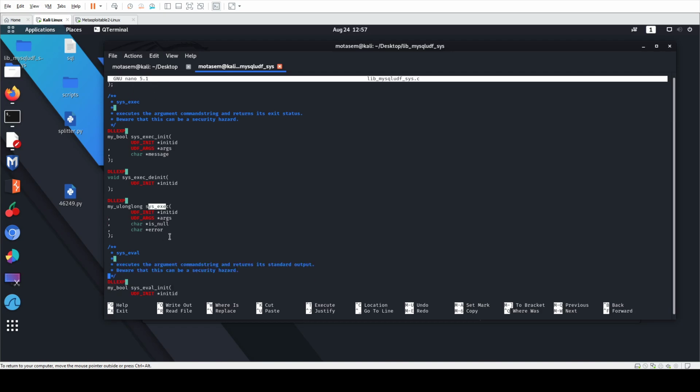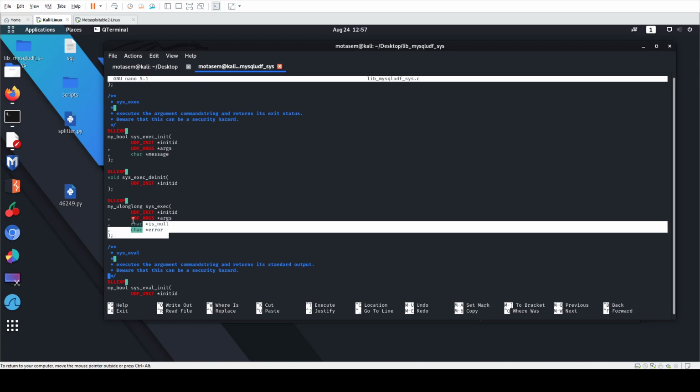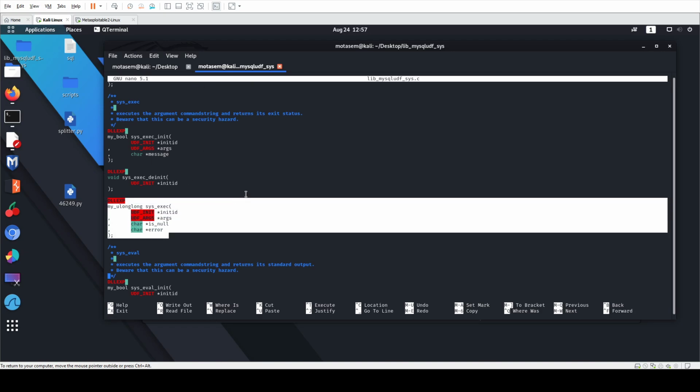So technically, this C++ file shows a fairly standard UDF library that allows for execution of system commands through the C++ system function. So from this section, we understand that this C file allows us to execute system commands through the user-defined function. And that's how we can import it into the plugin directory of any database to execute system commands. Okay.